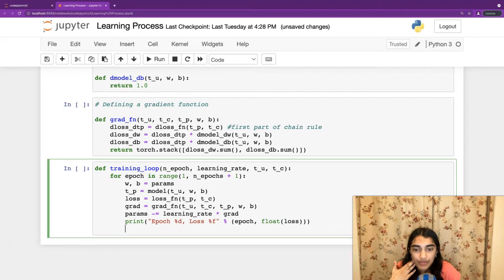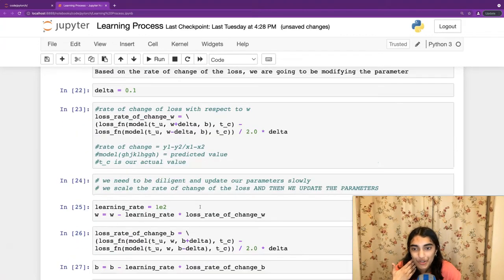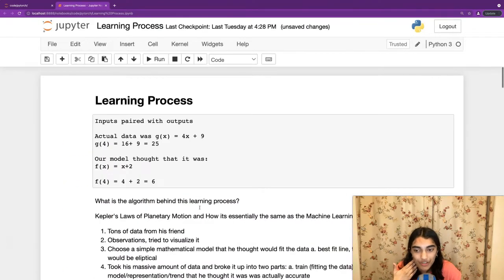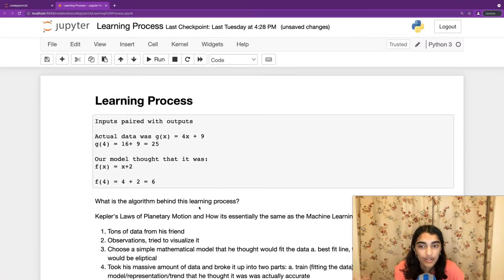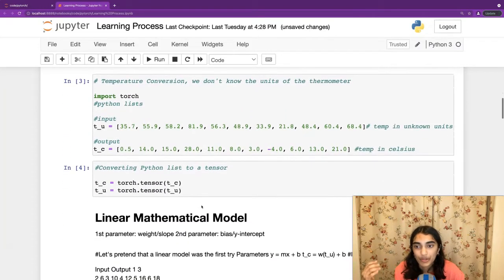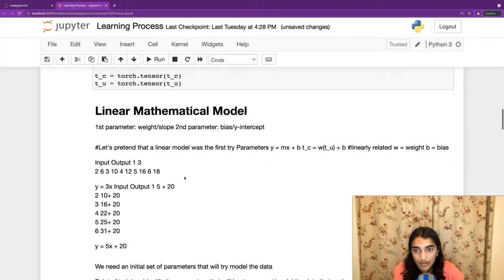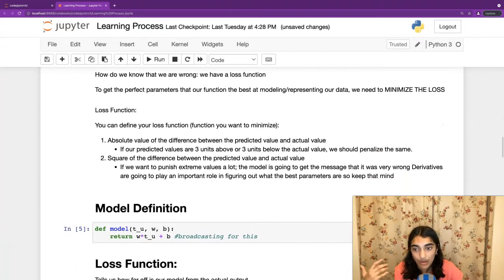And if you're confused about the different moving parts of this whole story, I would definitely recommend starting at the beginning, because I know this is a lot that I'm throwing at you here. Especially if you're really new to the machine learning process, just take it easy and go slow. Start at the beginning, and we go through an example. It's a mathematical model, and this is our loss function.